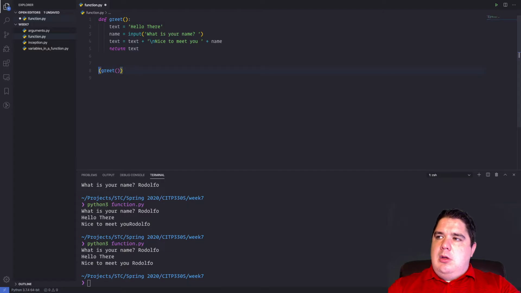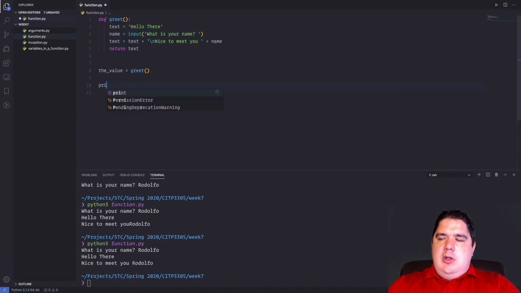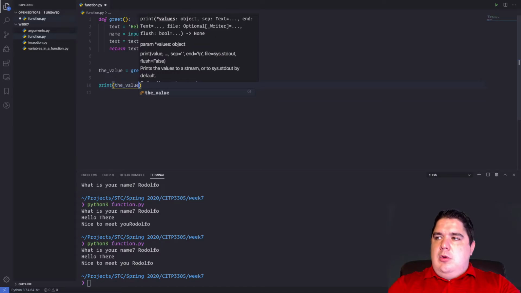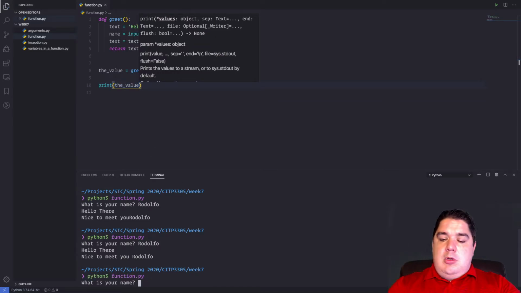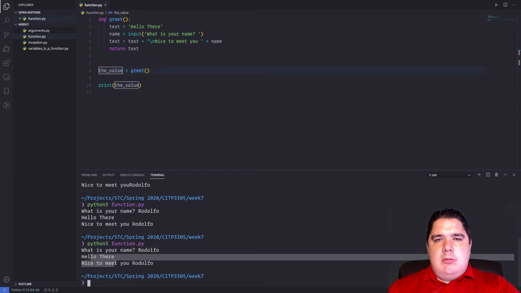We can actually have the value equal to this greeting, and then we can do something like, no, let's do something simple. Let's just print the value. Probably this is going to display a little bit better. The functionality is the same, but you will see that this actually returns something, and when we assign it, all this text is inside the value. So whenever we print the value, we can actually see that content. And let's save it there.